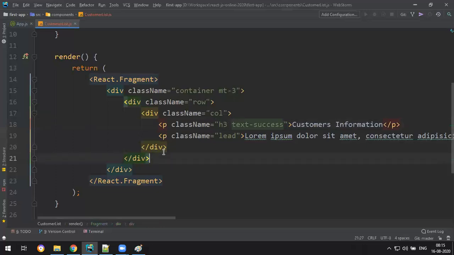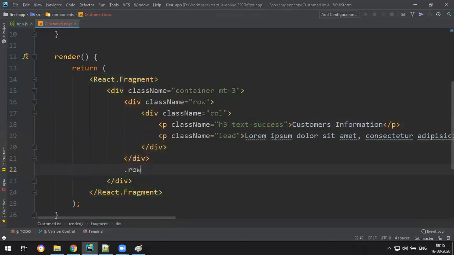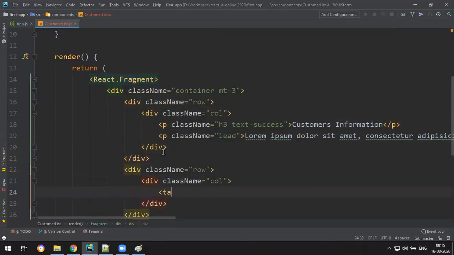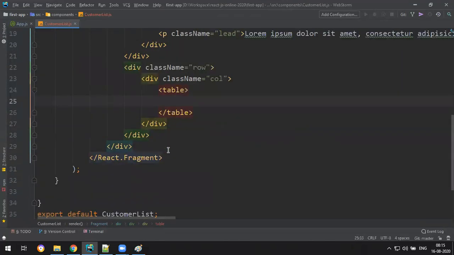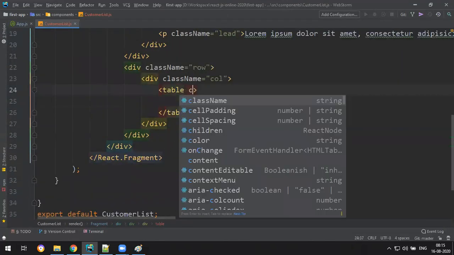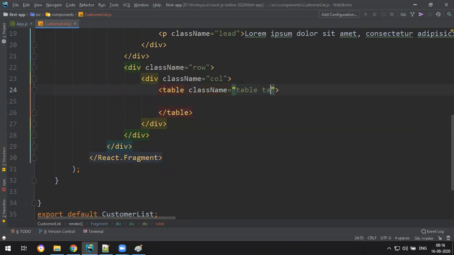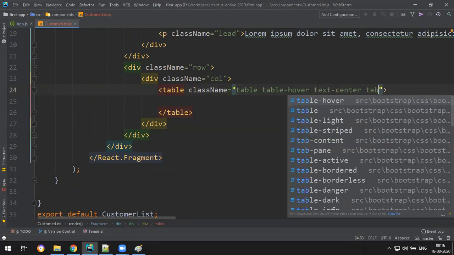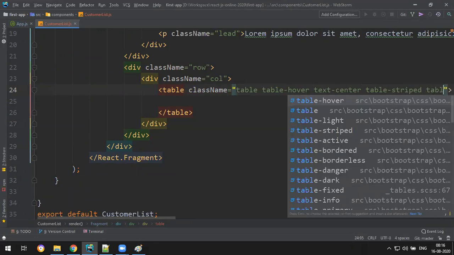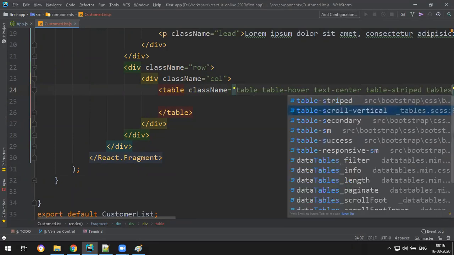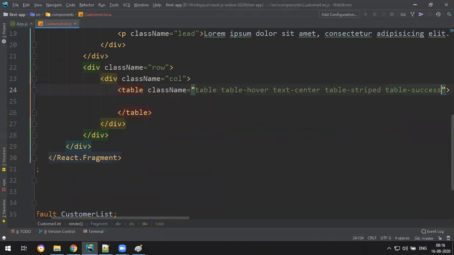So how to display a table is one row, single column, table. Let's make the table fields. So before that, let's add table classes. Table, table hover, text center, table stripe, and table success, because I want greenish color.